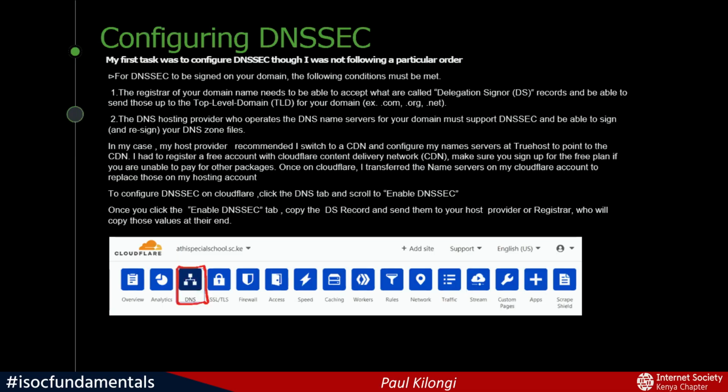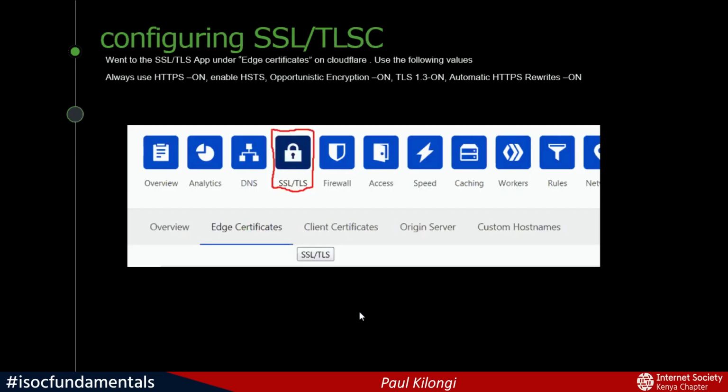My host provider advised me to use Cloudflare because they were not at that point able to understand what I was trying to do. At Cloudflare, I configured the name servers from Cloudflare on my hosting domain. This was done through the DNS app at Cloudflare. Next, after enabling the DNSSEC on Cloudflare, I took the DS records from Cloudflare and copied them to my hosting company. Then they copied them on their side. The two should be able to synchronize. What you have in your configurations, the DS records, should also be readable at the registrar record. That is the idea of DNSSEC.